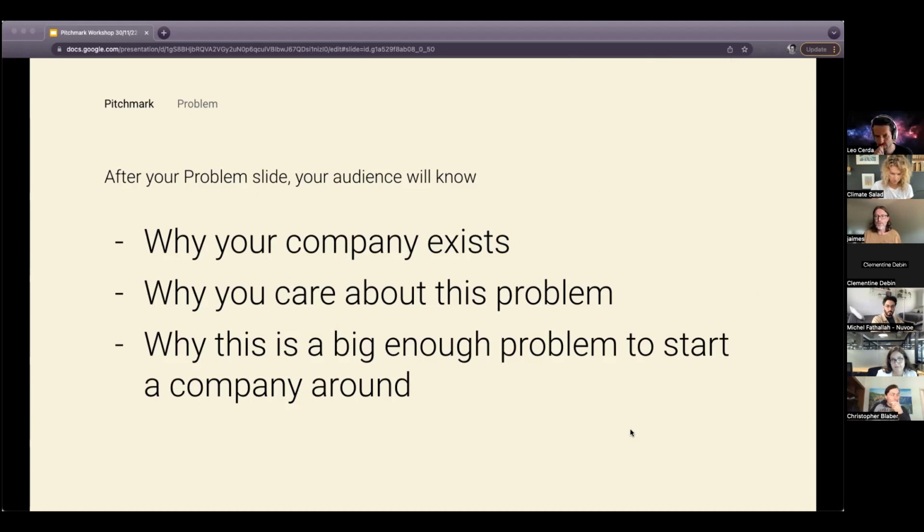And everything we're saying about how these slides build on each other really references that point. You're setting up the next stage. You grab interest. There's a big problem here. I care about it as a human being. I'm passionate about it myself as a founder. It's a big problem. Okay, now let's start talking about how we're going to address it. So you're setting yourself up to maintain the investor's interest into the next portion of your talk.